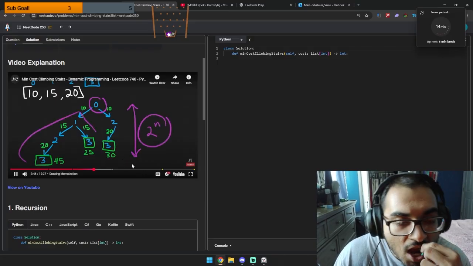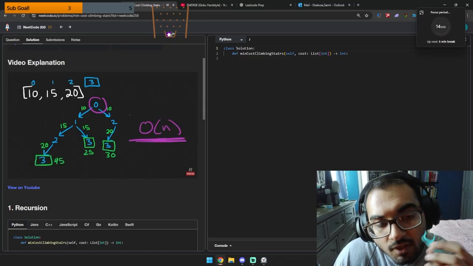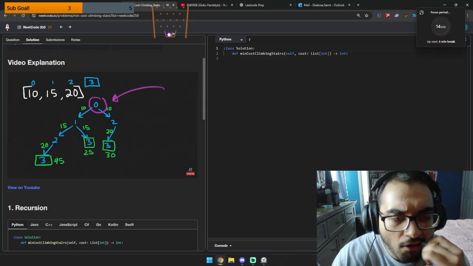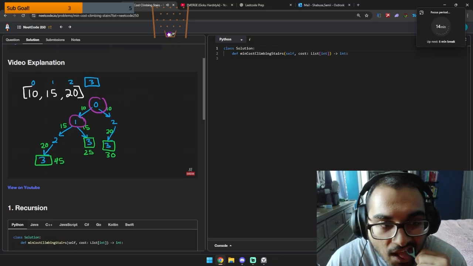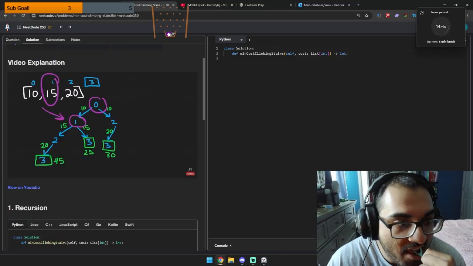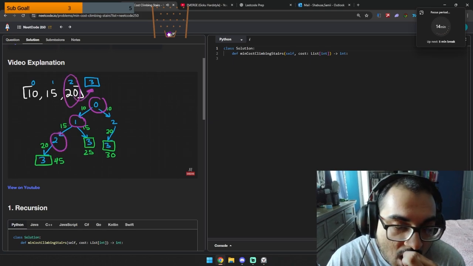But as we just showed, there's a lot of repeated work that we're doing. If we eliminate that repeated work, we can actually get this time complexity down to big O of n. Because what we're noticing is, to solve the original problem, which is what's the minimum cost if we start at index 0 to reach index 3, we're asking a couple more questions. We're basically solving the subproblem. To solve this problem, we first have to figure out, if we're starting at index 1, what's the minimum cost of reaching index 3? And to solve this problem, we're asking another subproblem down here: what if we start at index 2, then what's the minimum cost to arrive at index 3?